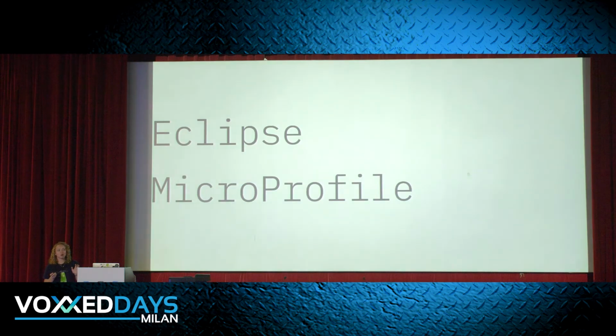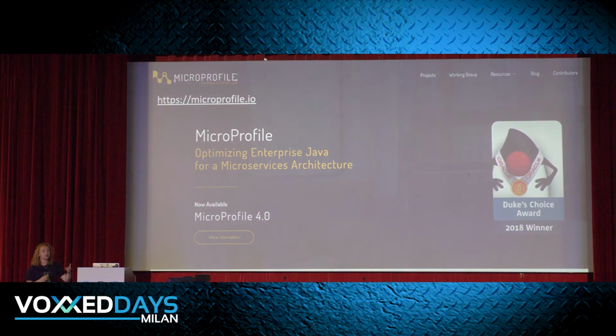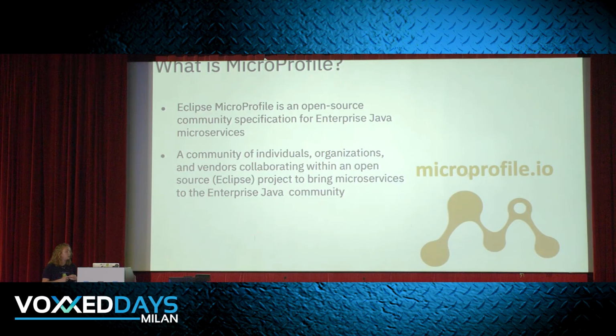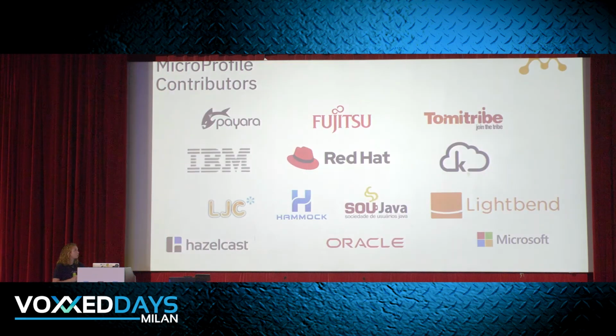Okay, MicroProfile. It's an Eclipse project, so it is open source, and it's really designed to help developers who are using Enterprise Java or Jakarta EE to develop applications that are ready for the cloud based on things like microservice architecture. It's a range of different APIs, and it's developed by a wide range of individuals, including some from vendors, some individuals themselves, just general companies, and they all contribute to this community-driven specification. Some of the contributors from vendors include all of these companies.